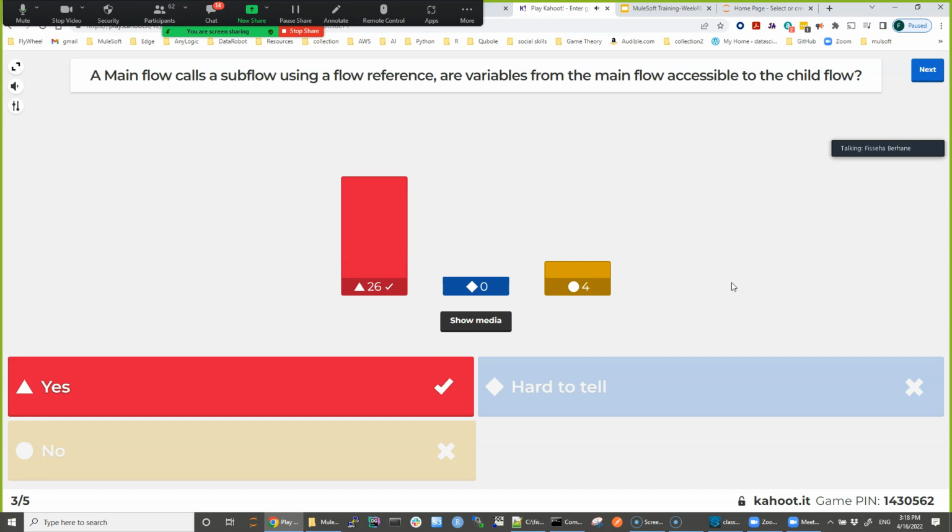Yes, so when we use flow reference to call a subflow, the subflow acts as if it were part of the main flow. So the Mule event as a whole from the main flow is accessible to the subflow, and what is processed in the subflow, the Mule event output from the subflow, is also accessible to the main flow once the flow reference calls that subflow.